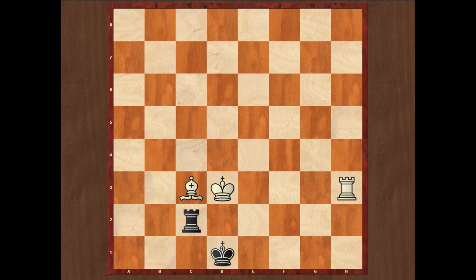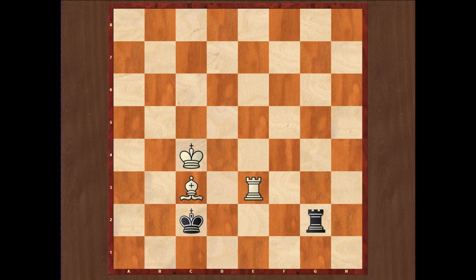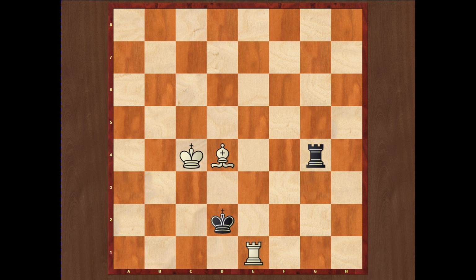But there is the wonderful rook d2 move played by Ponomariov. Of course, capturing this rook will lead to immediate stalemate, so he played, of course, something else, king c4. Rook g2, rook e3, king c2, rook e1, rook g4 check, bishop d4, king d2, rook e8, rook g2. Look how black is keeping his rook and king on the second rank.